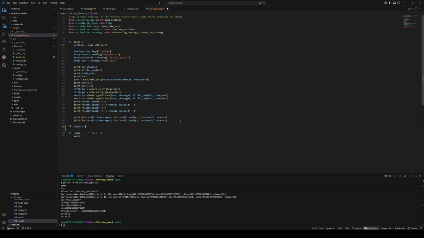Oh, we also have to make sure to import from backtest.metrics import summarize, and then summary is equal to summarize, and we'll just do result 1 for now. So we have that, and we can just print the summary.